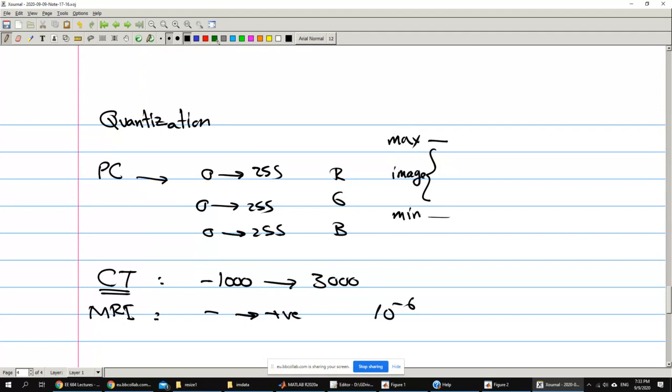You want to take this range and try to divide it into levels. The number of levels is the quantization of this particular range. So you assume that when you have an image from minimum to maximum, the minimum is 0, and L is the maximum number of levels. The maximum will be L. Regardless of the minimum or the maximum of the image, you're going to end up with an image that has L levels. This L can be, for example, 256. Let's just say L -1, so that we have L levels. From 0 to L -1 is L levels.